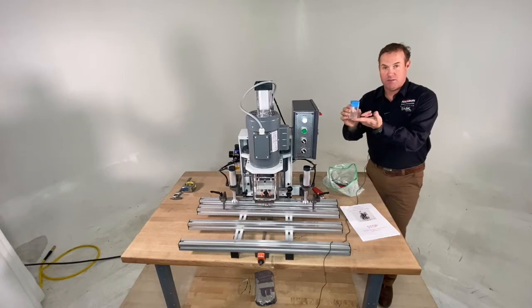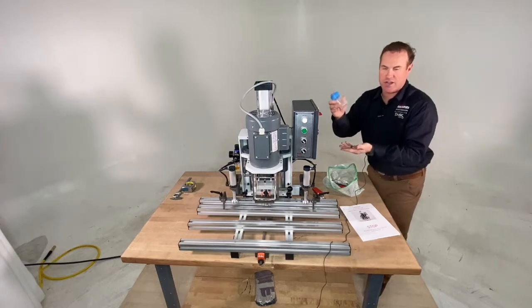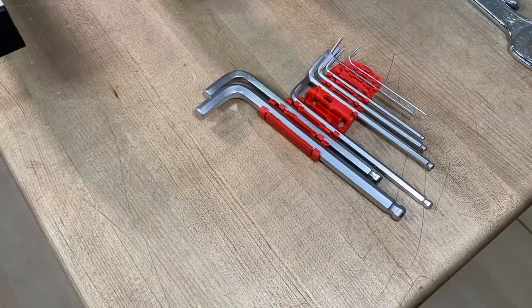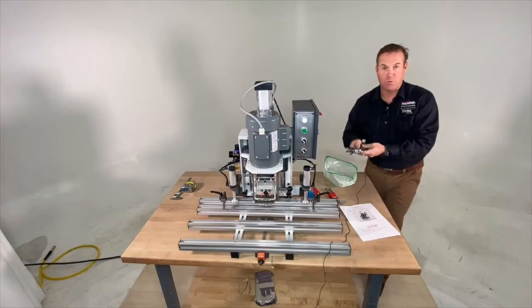An empty box like this where drill bits can be placed. Your drill bits will already be installed on the machine, so this is just a handy little thing that they leave with you. You also have all of your Allen wrenches that are set up. Multiple wrenches in order to adjust multiple different things, which we'll be going over soon.